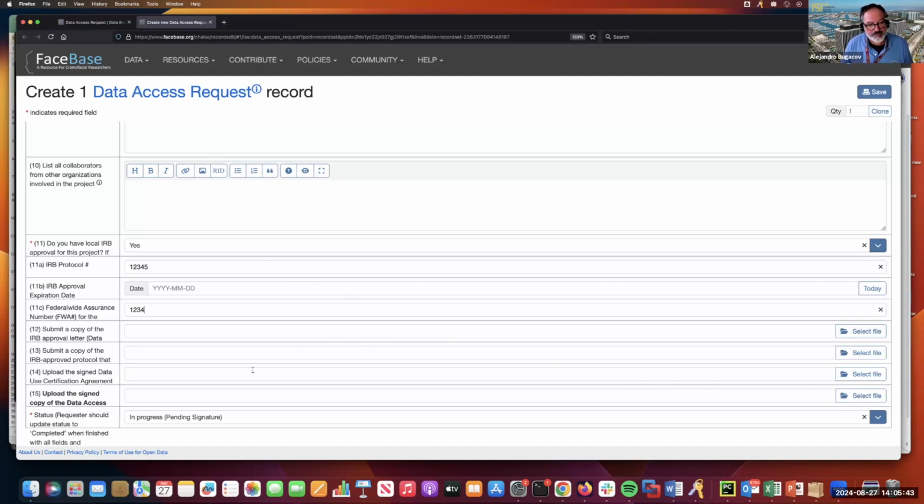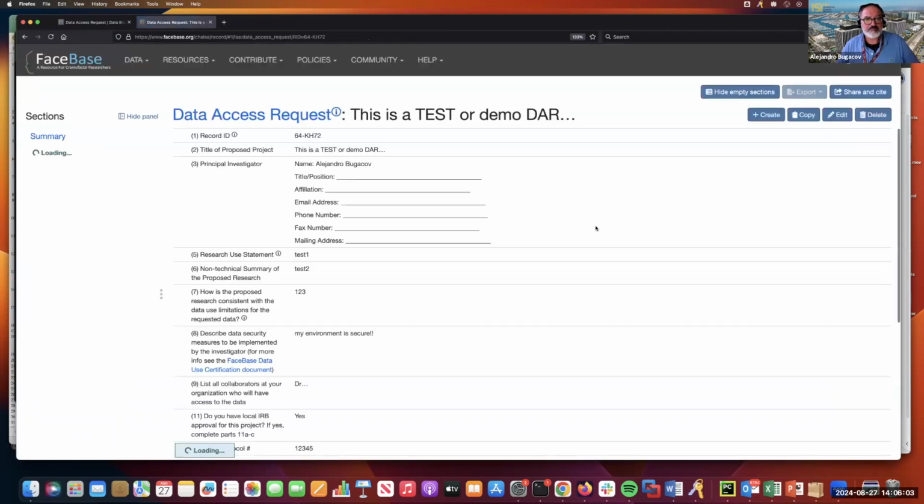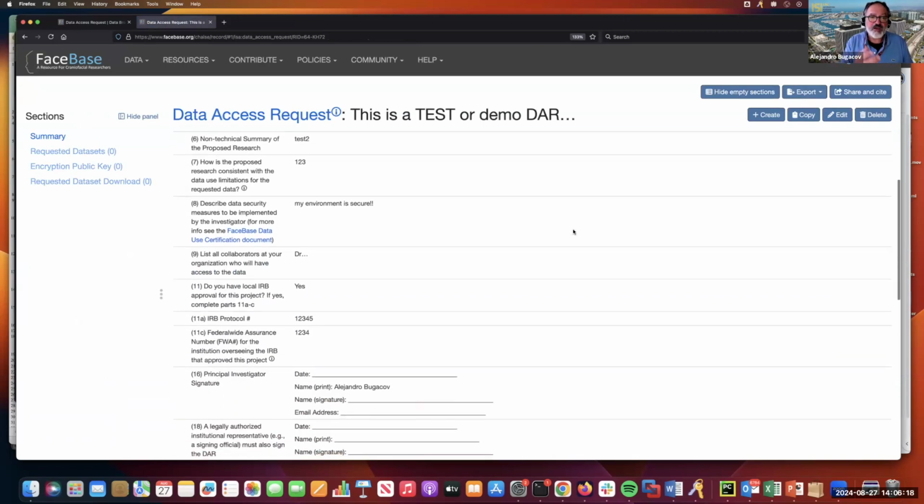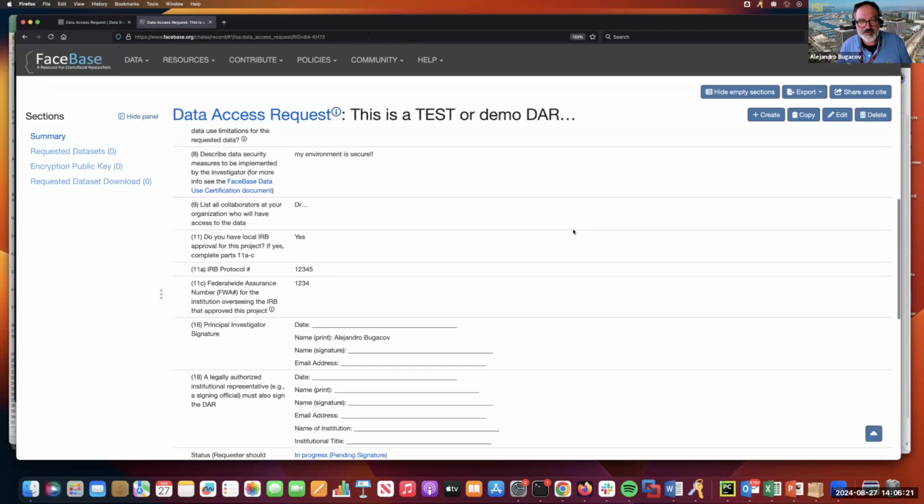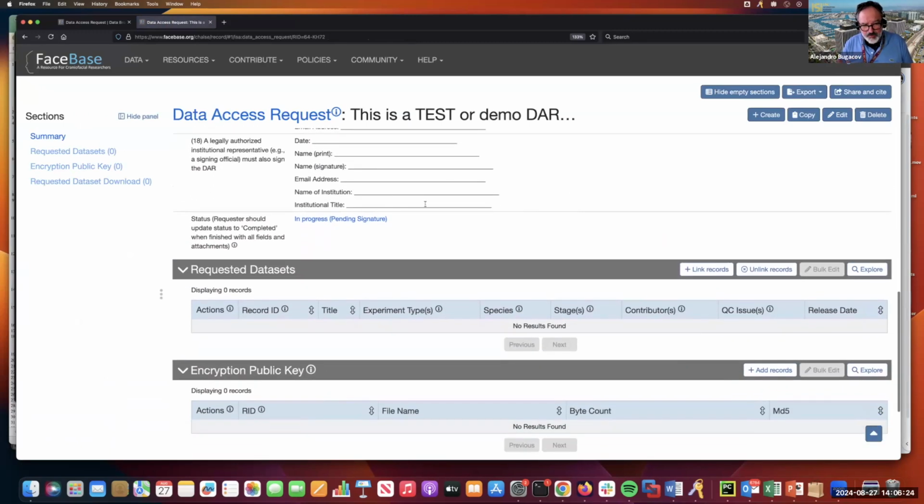And so we manage all that through the status field. In the beginning, you will leave your status as in progress while you're working on it. I will now just pretend that I still haven't uploaded any of the documentation, but I can still create the DAR. So I will click Save, and this DAR is already being created, and now the people from the NIDCR Data Access Control Committee get notified that you have created this new data access request. And then there are two more steps that you need to do.